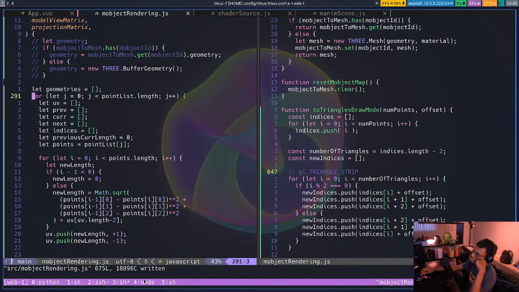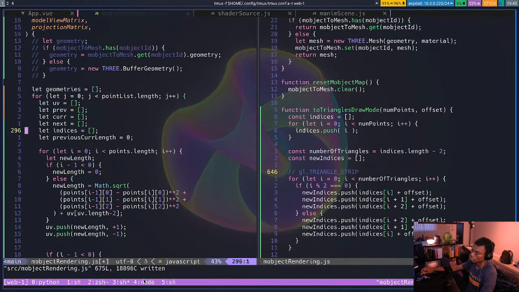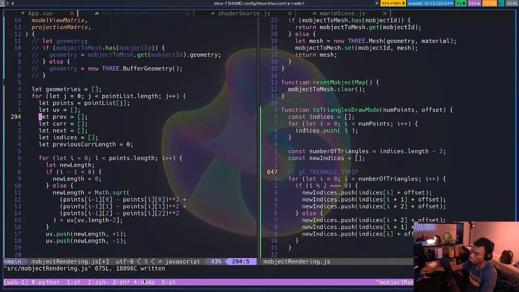So for j equals 0, j less than the pointList.length, it's going to create a geometry and set all these variables. And then push it at the very end.